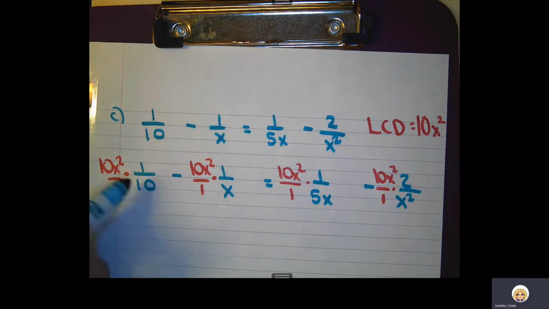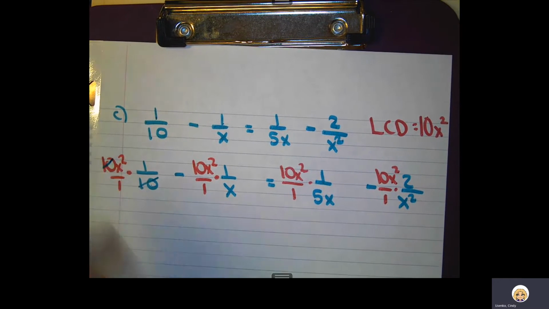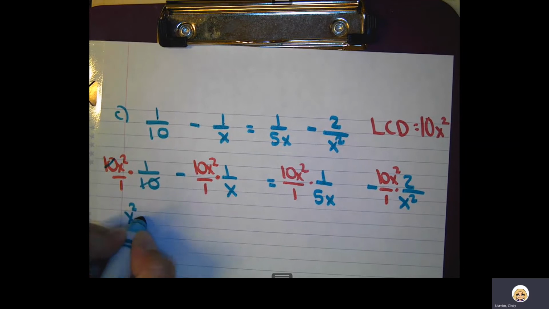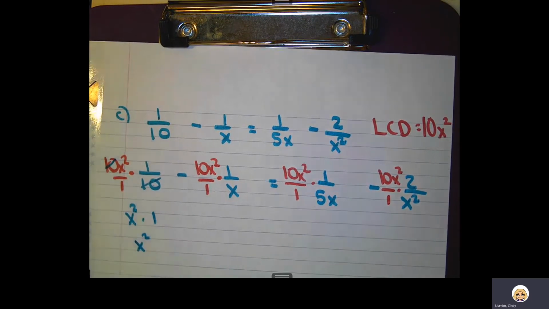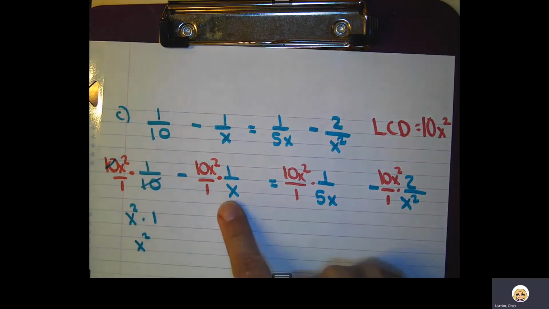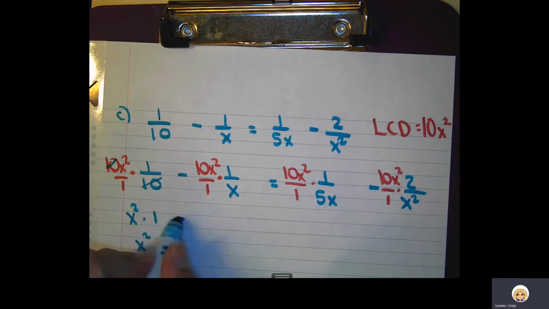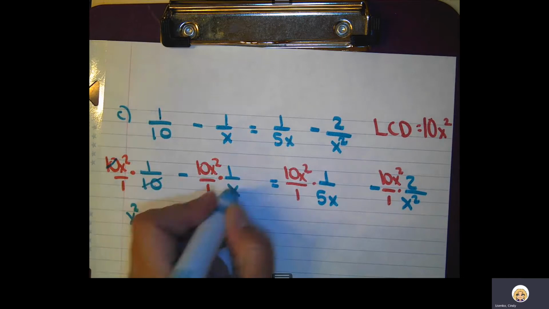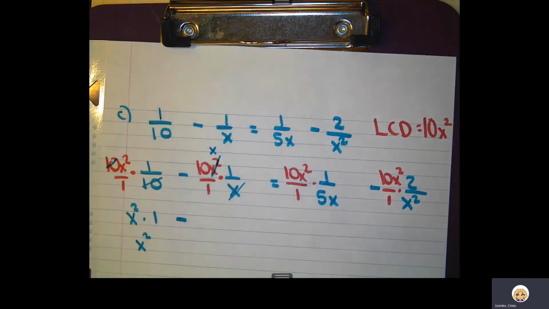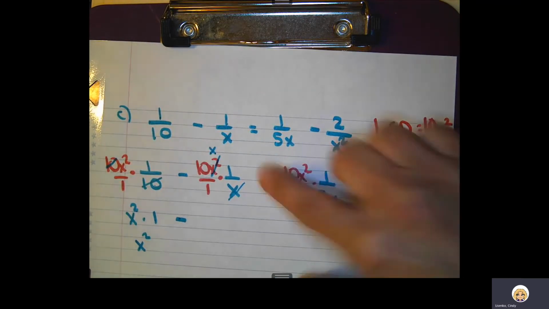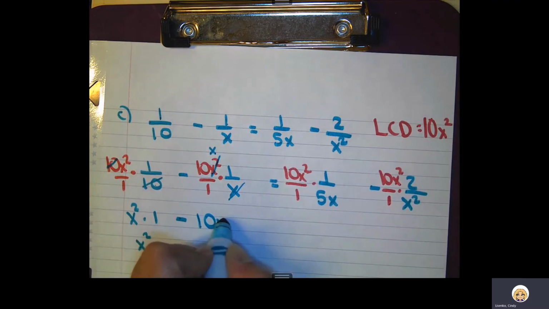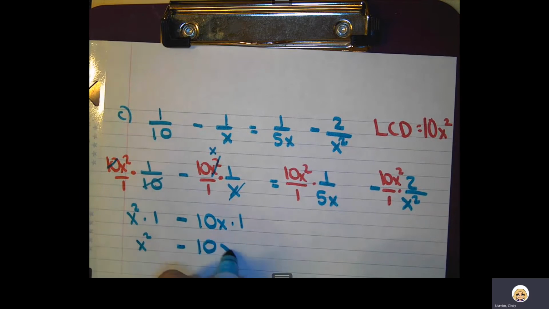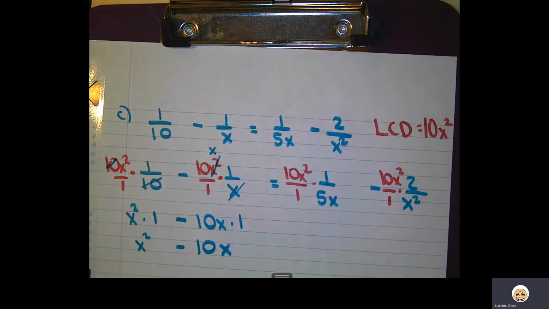If I look over here, we have a 10 on the top and the 10 on the bottom, so I get to cross those out. So I have an x squared times a 1. You can write x squared times 1, or you can just write x squared if you can do that in your head. Over here, I'm going to bring down my minus sign. I have an x on the bottom and an x squared on the top, so I can cross this x out and change this x squared to an x since there was one more on the top. So now if you look, we have a 10x times a 1. You can skip this step and just write minus 10x because 10x times 1 is just 10x.